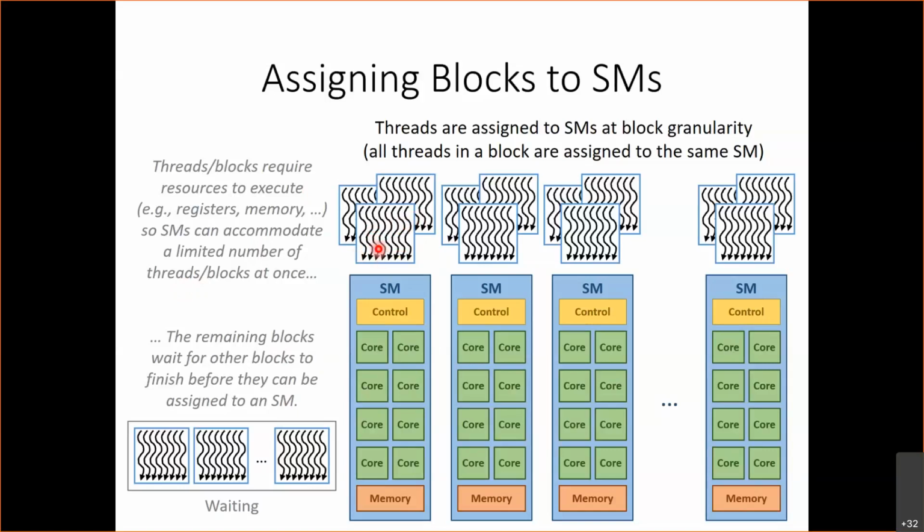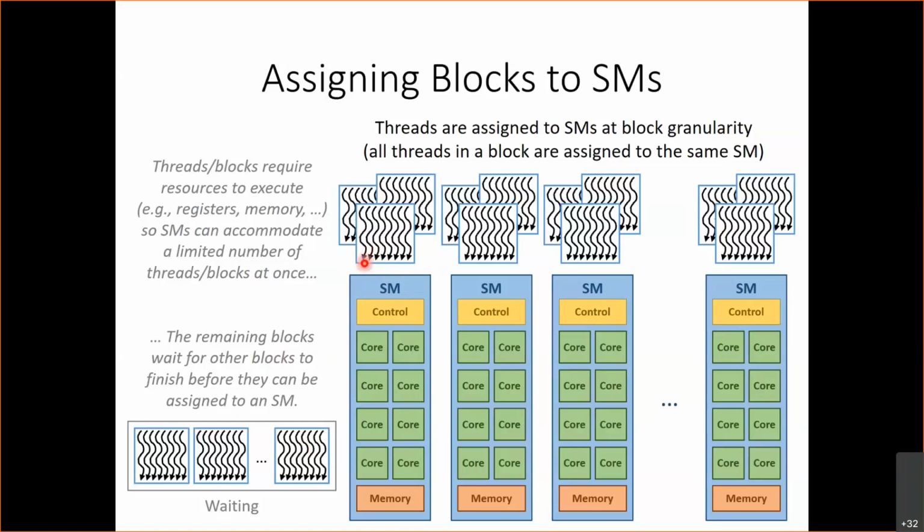So here, why do you think the GPU hardware does not want to remove this block and bring in another block to execute? It's probably expensive. Why is it expensive? Why do you think context switching thread blocks is expensive? Because you need a lot of cache. Very expensive, right, you need a lot of space. Why do you need a lot of space? Because you have a lot of threads, right?